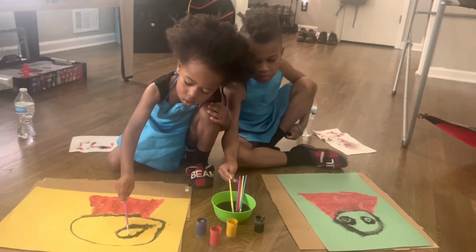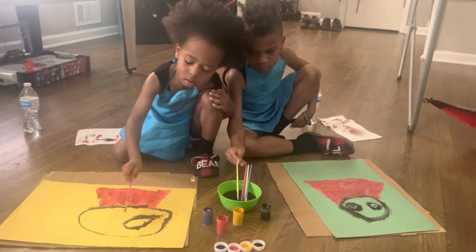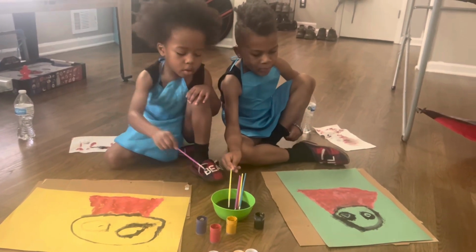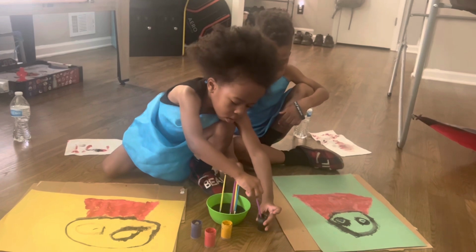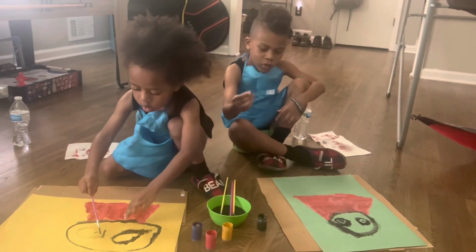Other eye too? Just take some of this black. Make the other eye. Oh, I need some more of this one. Then I need another paint of black. So I'm gonna use the blue one.